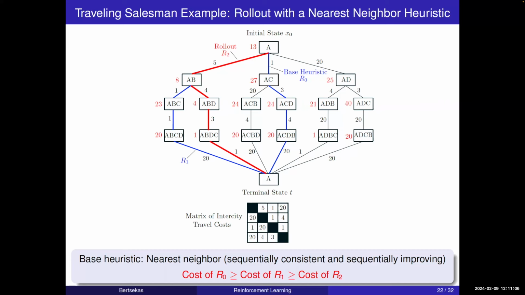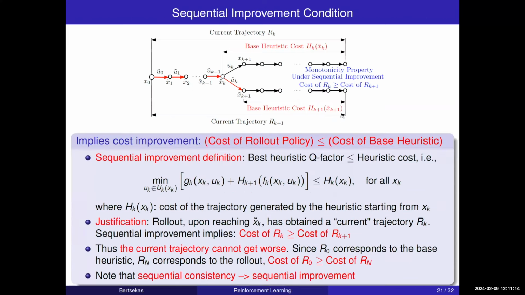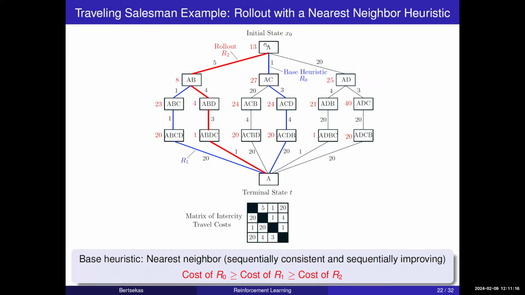Can you explain the sequential consistency using this as an example? Well, say I'm at state A, B. When I pick my next control, all I care about is the fact that I'm in state A, B. It doesn't matter that I was in state A before, because all I need to know is what state I'm currently in to choose the next arc of minimum cost. So this is sequentially consistent because it's not dependent on any state that I've been in the past.